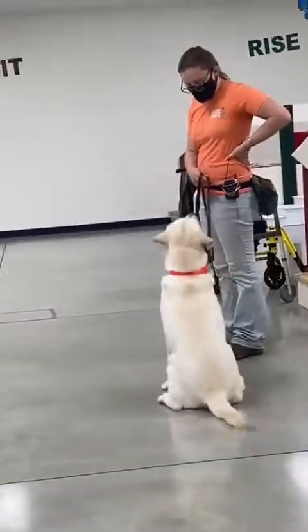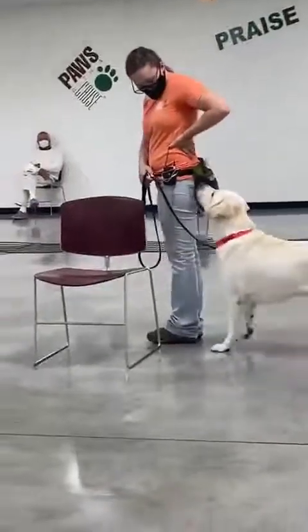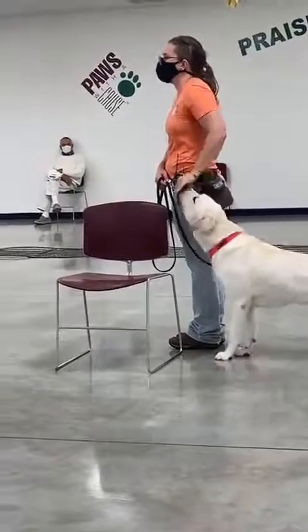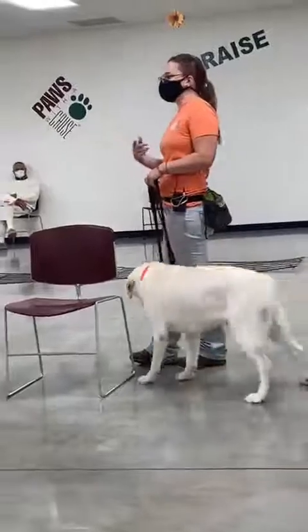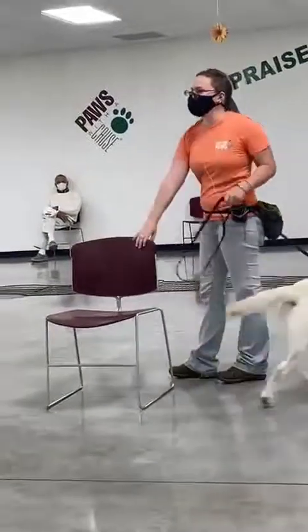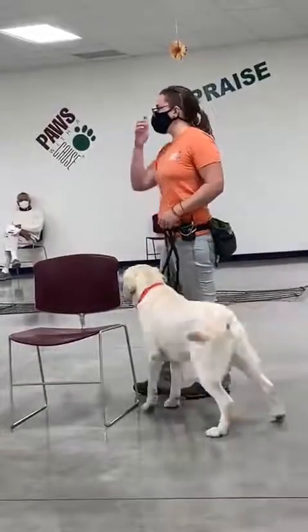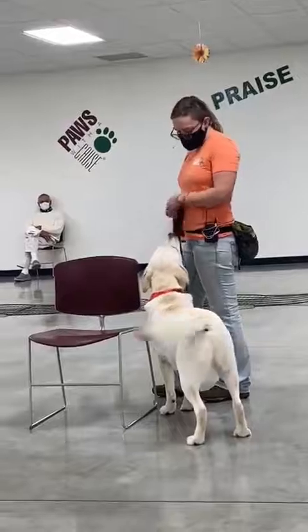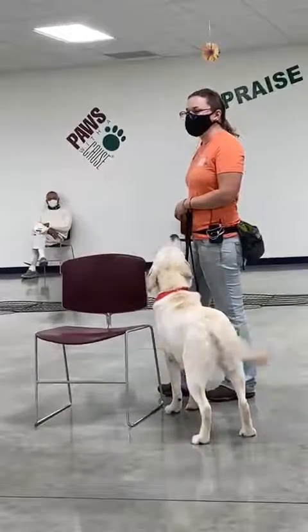Ready? Let's go. Stop. Yes. So if you noticed, he kind of anticipated it there, and he came to a stop farther back because he's learning that we're going to stop moving when we come to this chair. And that's okay, that's a good thing. That means that they are starting to understand what stop means and what the exercise is that we're doing. Any questions?